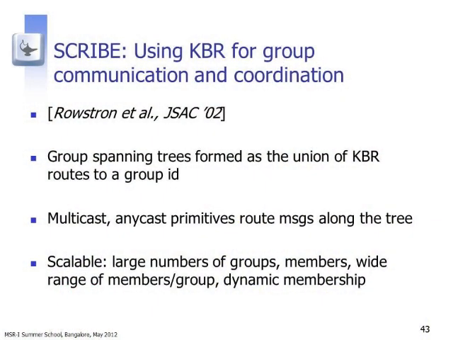So let's look at the very basic idea. Suppose you want to form a group of nodes for whatever purpose. What you do is you pick a group identifier, the same way you pick any old key. You choose some quantity that's unique to that group and you hash it. That is your key, and you interpret that key in this case as the group identifier. Then you have all the nodes that are interested in joining that group route towards that key. The union of the KBR paths towards the key is going to be the spanning tree of the group, and you simply persist that.